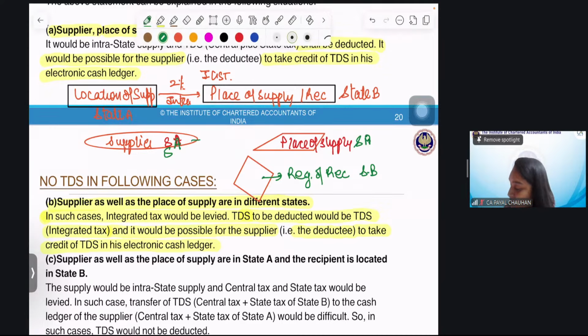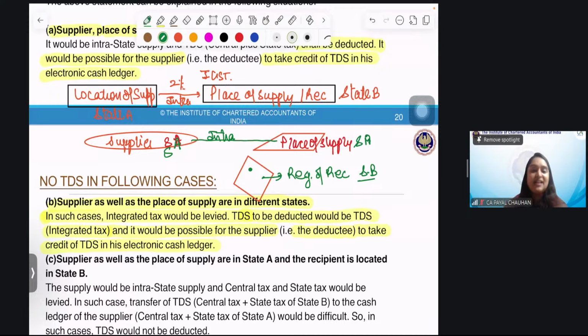See, when the TDS will apply, will it be intrastate or interstate? Think about it. Yes, perfect. When the TDS will apply, it will be intra, because the location of the supplier and the place of supply are in the same state. But the point is, the registration of the recipient is in state B. Now the thing is how state B will get the credit of TDS deducted. It won't be enough. In order to get the credit, IGST has to be applicable. Now tell me, will the TDS apply or not? Practically he won't be able to take the credit, so the TDS provision will not apply. Did you people understand? Can I read the third point?